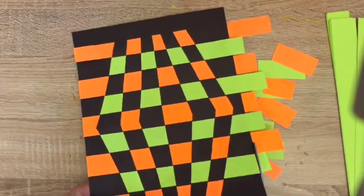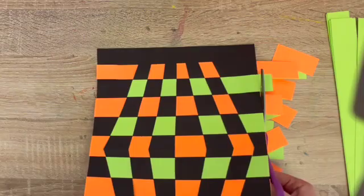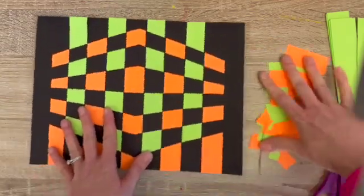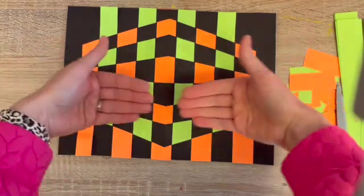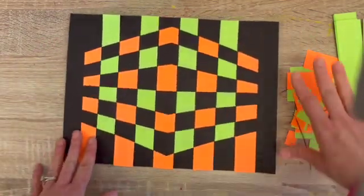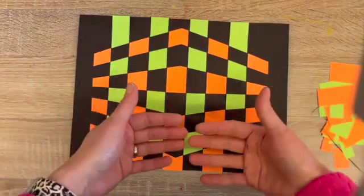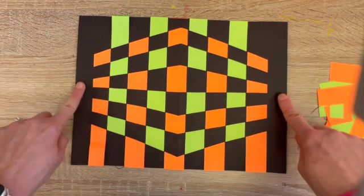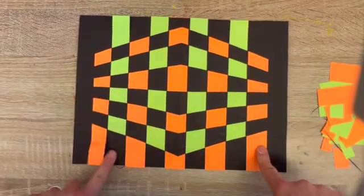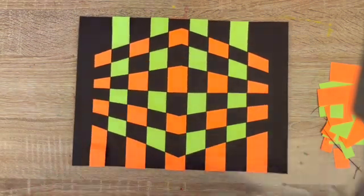And then after I get done with this part, it's going to look like there's a cube coming toward me. And you can see it kind of gives the illusion that the cube is jutting out. And this is how you create an optical illusion through paper weaving, by weaving paper strips onto a loom. Our loom is the black piece. Our paper strips are the orange and the green pieces. Have a great time creating your optical illusion.